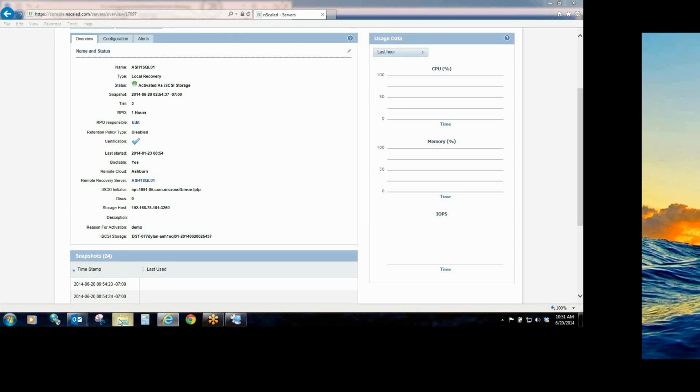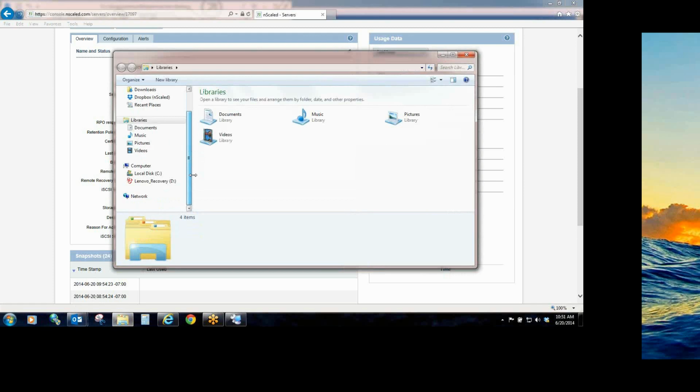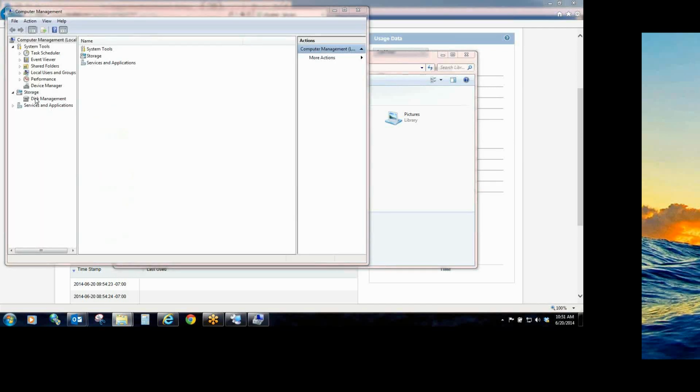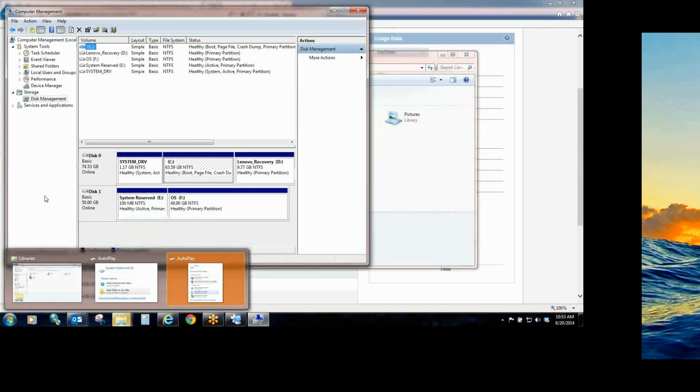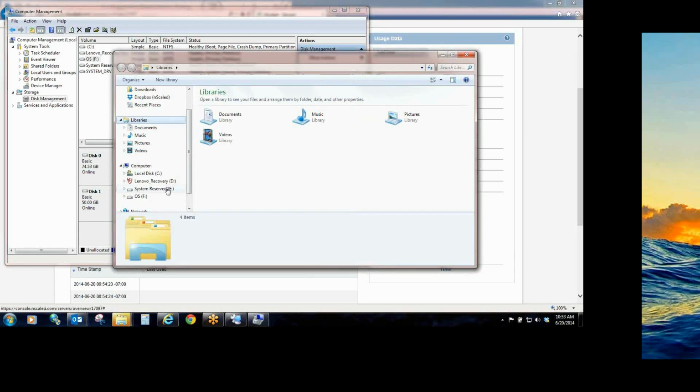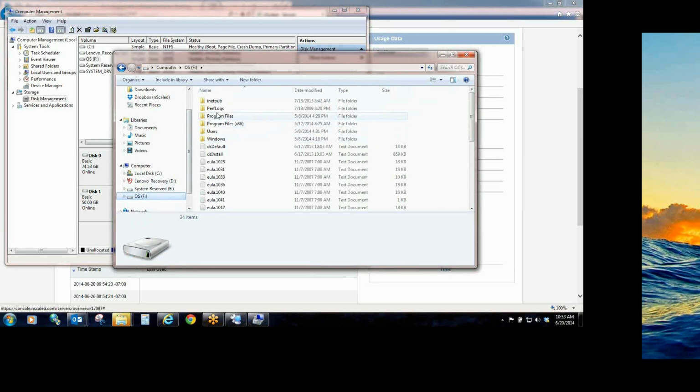In fact, we can just go there right now. Let's bring this up. And if I hit refresh, so as you can see, I have a new drive that's connected to my system. This is the F drive. This is actually going to be the C drive of my database, which is now my F drive on my local workstation. I can simply come here, and here is the drive that I've mounted on my system.